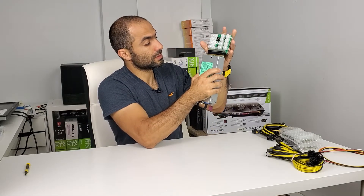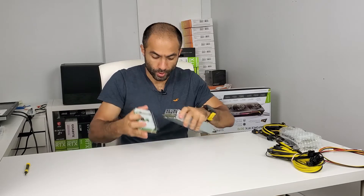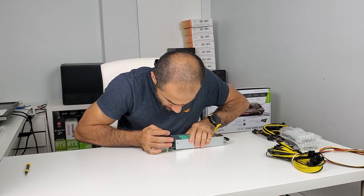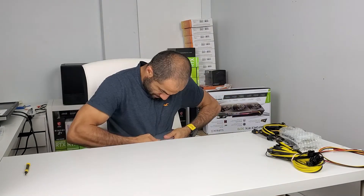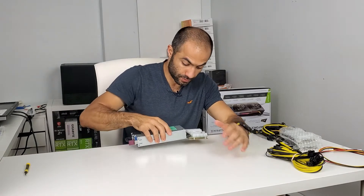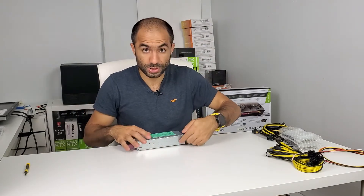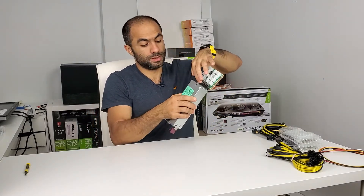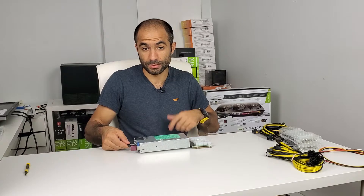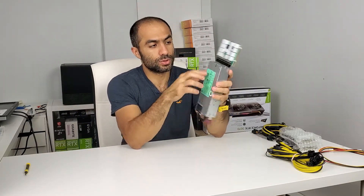All you have to do is slide it in — it's a little bit hard. I confirmed I did not buy the wrong one. This is kind of how it sits. What I have noticed — and Parallel Miner probably knows about this problem — is there's a gap in how these are constructed, so there's a little bit of pressure on the pins. What I usually do is elevate it a little bit using a piece of wood when I place it on my rig, just to eliminate the pressure at the connector.